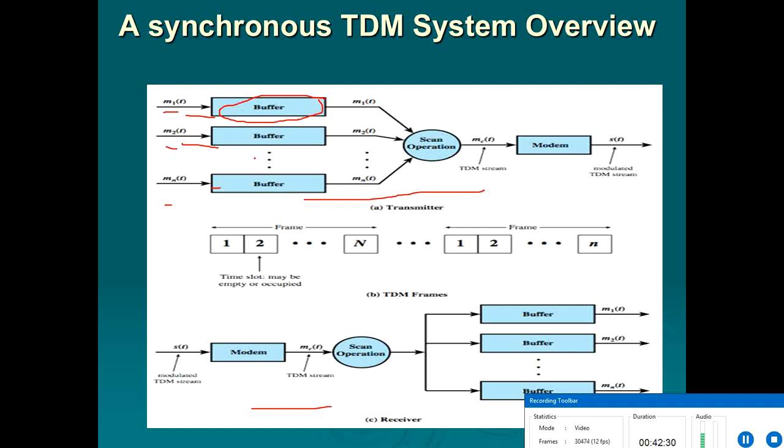Now when these signals are saved in the buffer, they are scanned and then combined to form a digital data stream, which is called the combined signals from each of the resources. The scan operation is so rapid that each buffer is emptied before more data can arrive. This scanning operation is quick, within a blink of the eye. Thus the data rate of the combined signal stream must be at least equal to the sum of the data rates of the inputs.